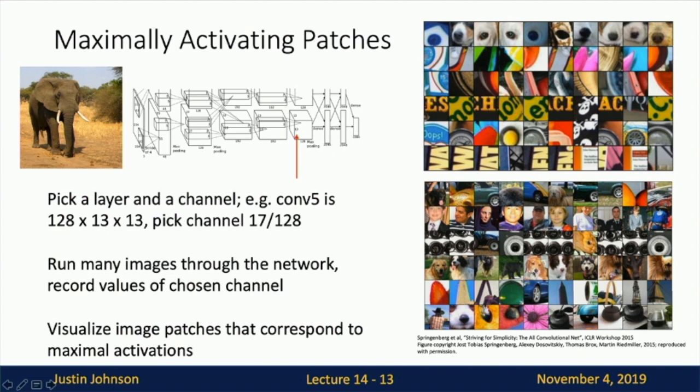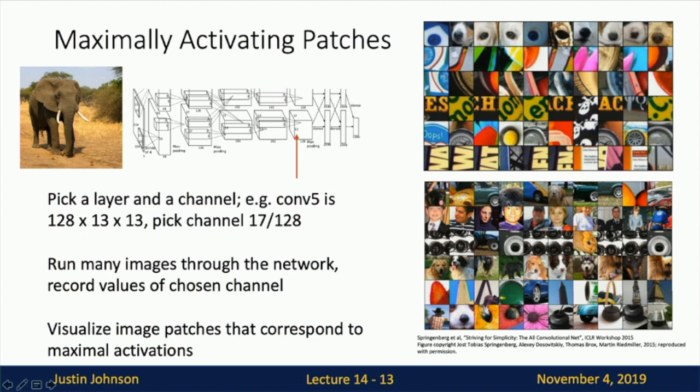Or in the bottom grid here, we've done the exact same thing, but now run that same experiment for a deeper layer in the neural network. And because we've done that for a deeper layer, each neuron value depends on a larger patch in the input image. So our maximally activating patches for the deeper layer are going to be bigger.